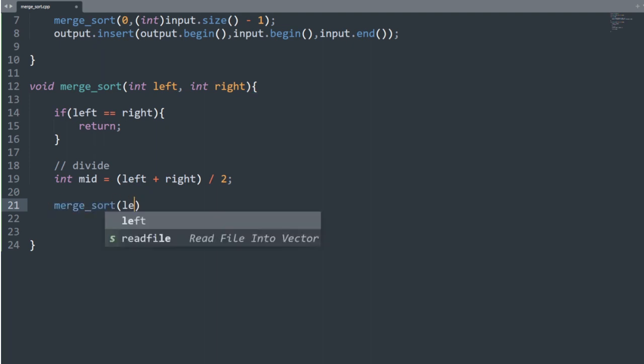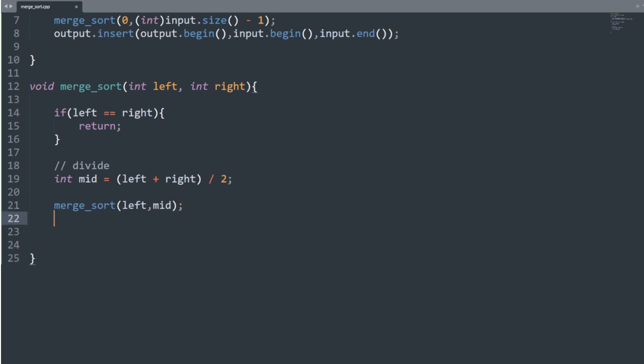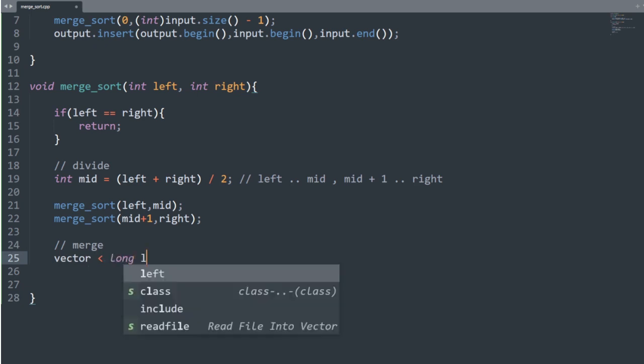So here we just say merge sort of left until mid, and merge sort mid plus 1 until right. So here I'm going to have two arrays essentially, from the left until mid, and from mid plus 1 until the right index, okay? After this is done, the only thing left to do is to merge. To do that, we're going to use a vector of long.